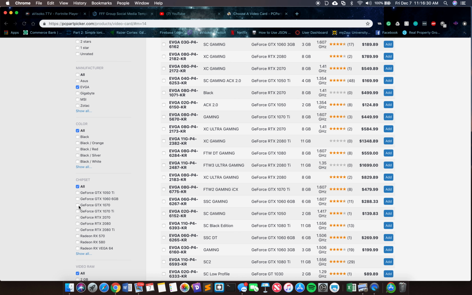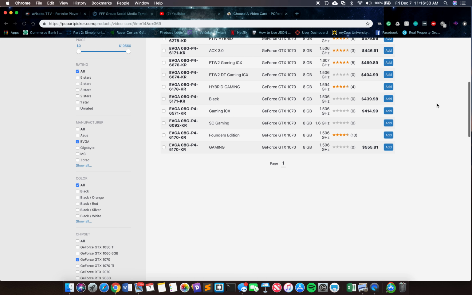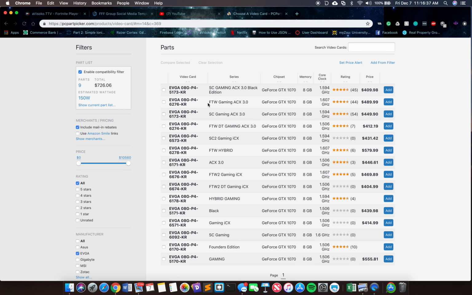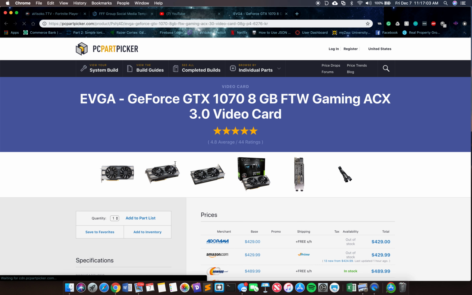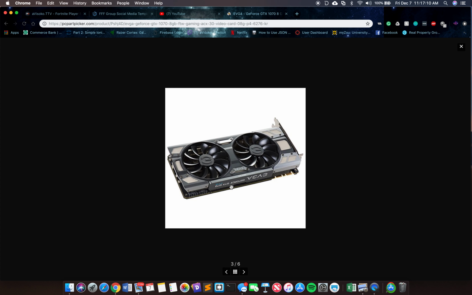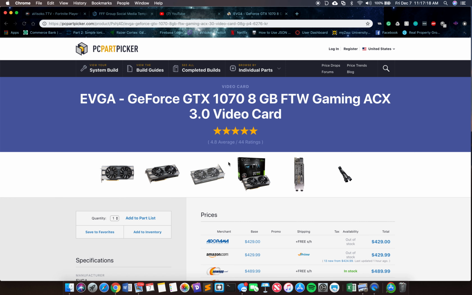graphics card, so I actually looked into the 1070s, which is just one step under, and I found this EVGA For the Win gaming graphics card, and I really like the For the Win gaming because I like the specs. Everything about it that I liked, there was good reviews, etc. It was 480. Granted, I could have put another 100, $150 and got the 1080, but that was something I didn't have at the time. And another thing that I really liked about this is you can't really see it here in these pictures, maybe in this one, but right there, it's upside down, but it does say For the Win on your graphics card. And eventually, you'll be able to see this whole PC built together with all the RGB, and it looks really cool.